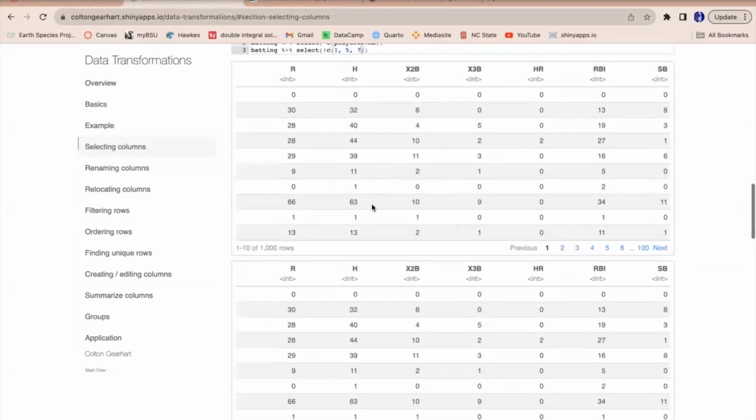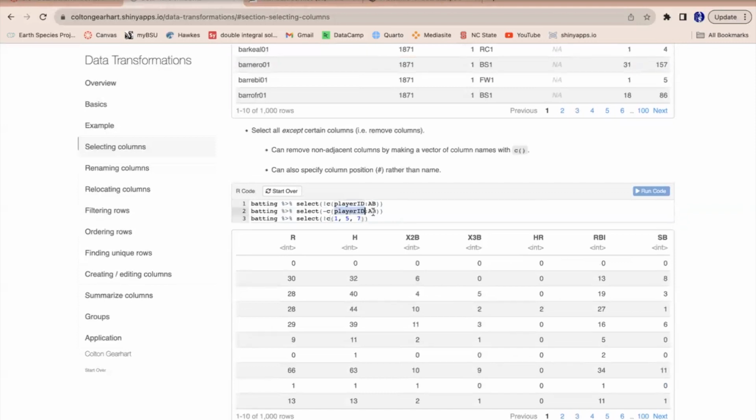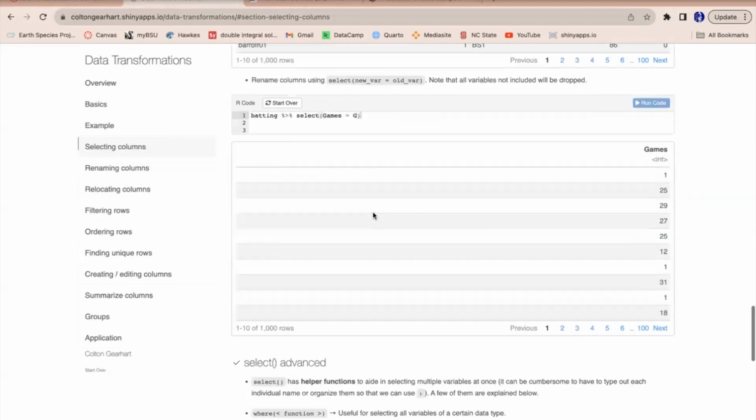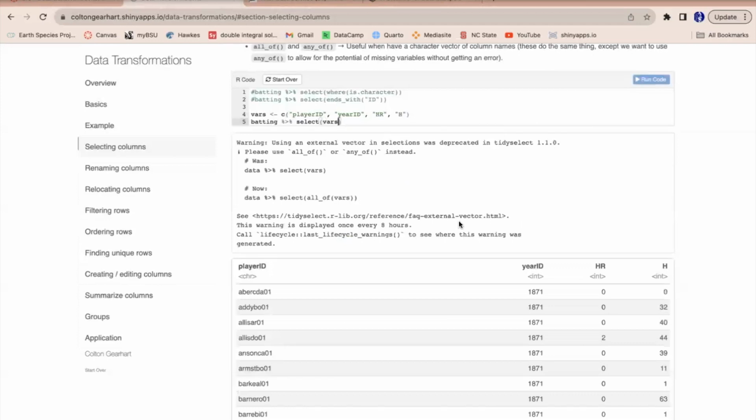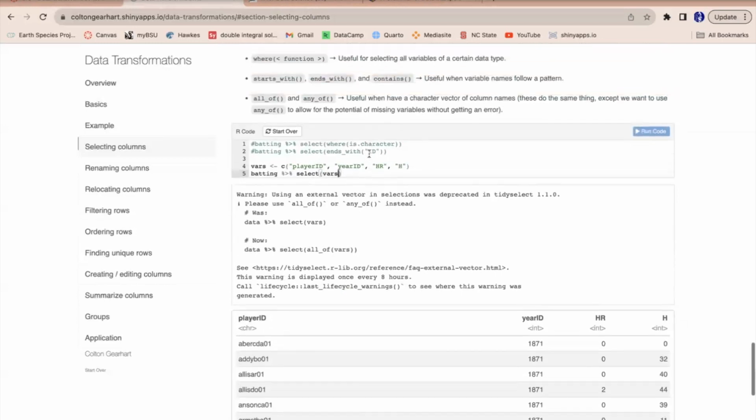In all of these statements here, I've been specifying the column names without any quotes. So if I want to use this directly, I can't just do select vars. That should potentially, live coding, give me an error or at least a warning, because what it wants me to do is use these all_of or any_of functions.